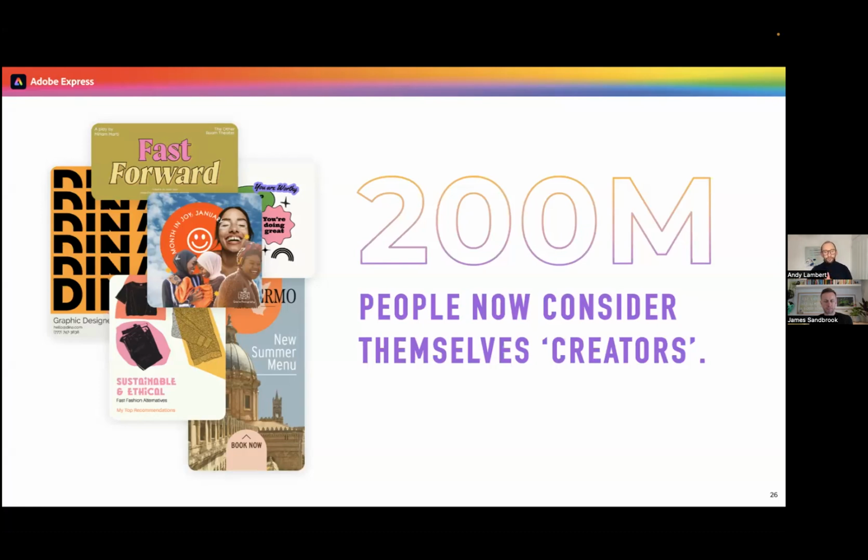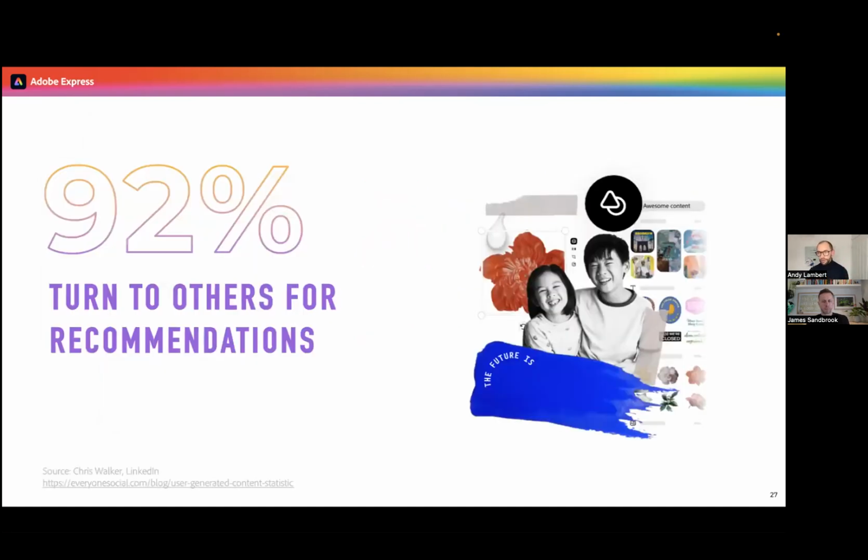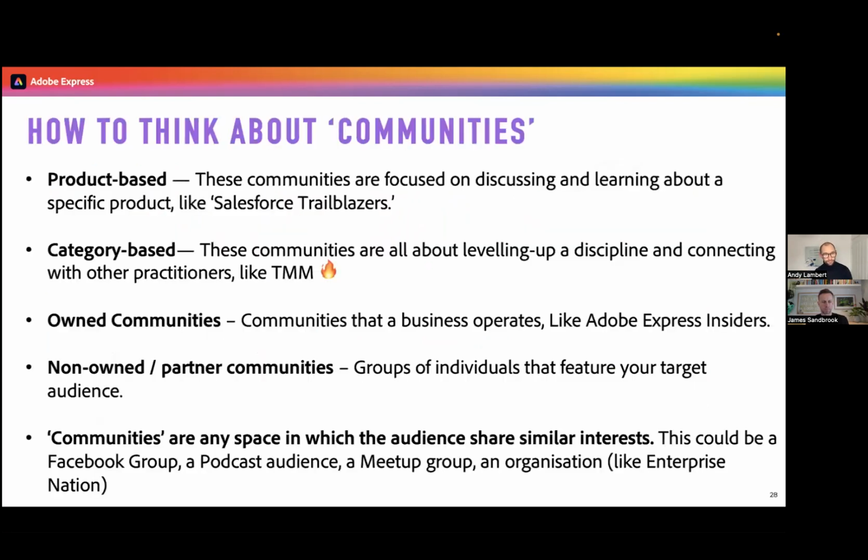The reason for that is because people are feeling more comfortable working in those smaller, safer spaces. And that really talks to everything we started this session with, like the power of social over search, why people were trusting peers. We all turn to others for recommendations. We want to go to our safe spaces to drive our recommendations of our products. So realistically, how we operate in communities will define the success of our social media strategy.